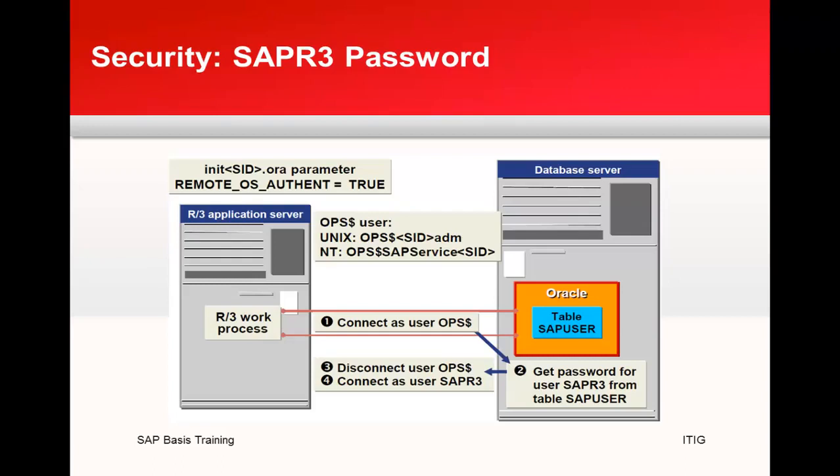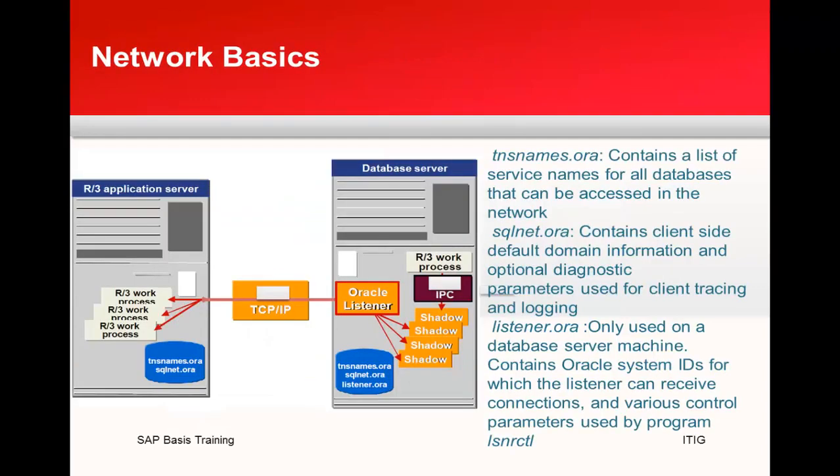Okay, so let's go to the next topic. We have seen different users, and we have seen how the SAPSR3 password is working. In this slide I am showing the listener processes, how the listener is interacting, what listener we need to define, and which are the different key files. Here you can see the tnsnames.ora file, the sqlnet.ora file, and the listener.ora file. These are the 3 key files. You can see them on the right side as well as the left side. Basically these are the different files which should be present on the client side as well as on the server side.